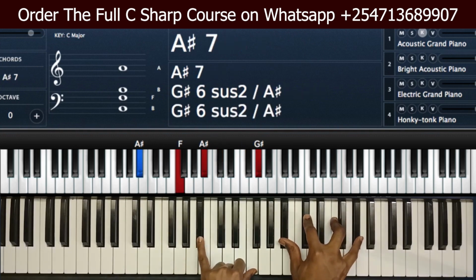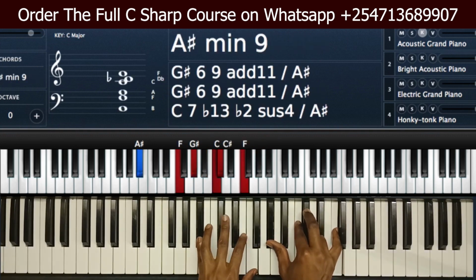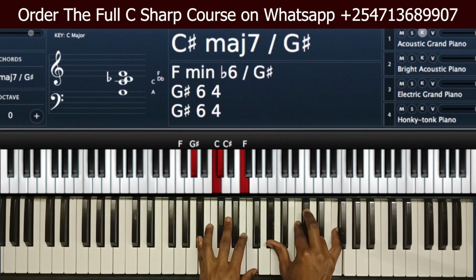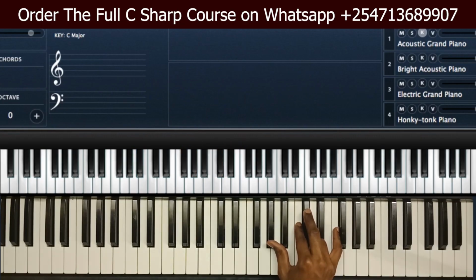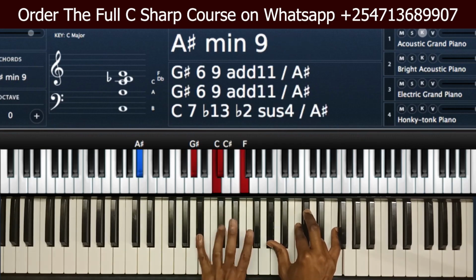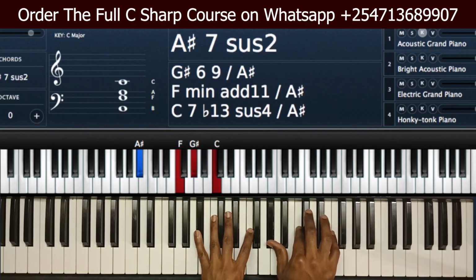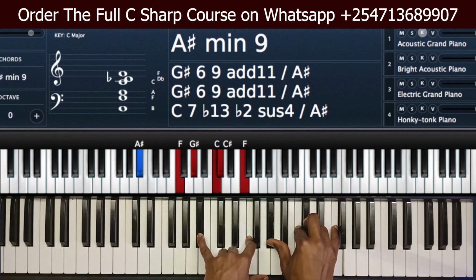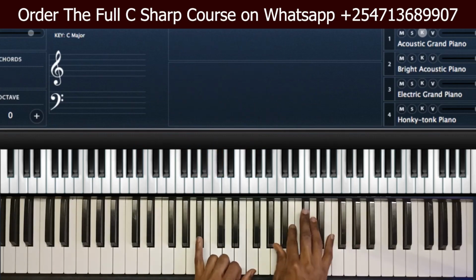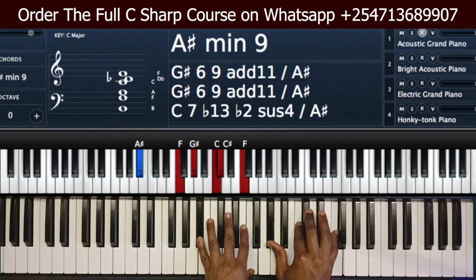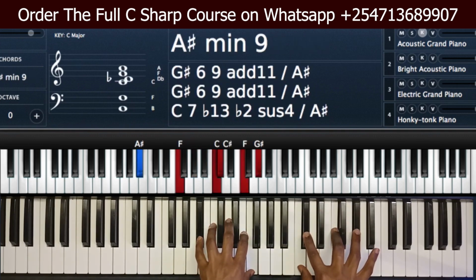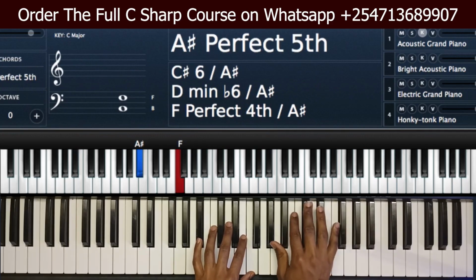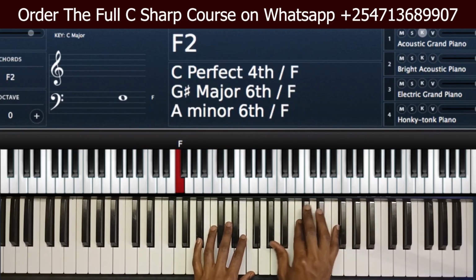Now I can voice this chord like this. See this? So I'm actually playing a minor 9th chord. A sharp minor 9th. So I have A sharp on my left. Can even add an F, and then on the right I have G sharp, C, C sharp, and F. That's a voicing I can use for my 6th chord, which is A sharp minor 7. So instead of that, I can use that. Different sound, okay? Of course, you can invert that. So that's like an A sharp minor 9th.